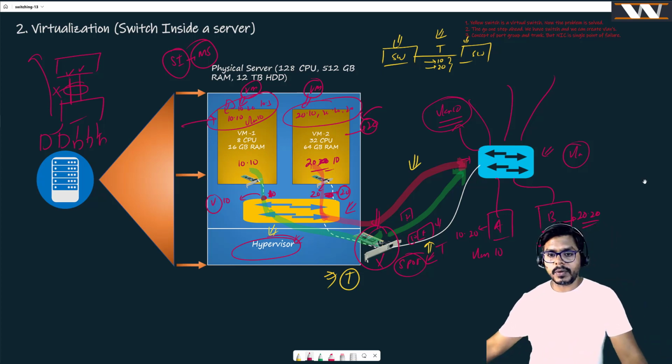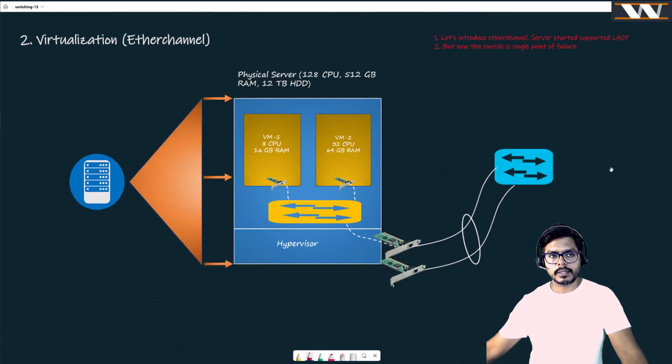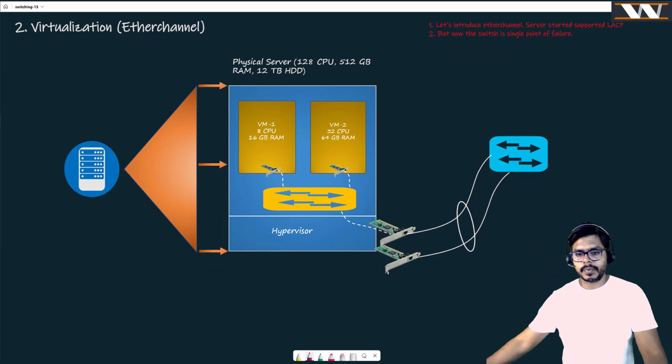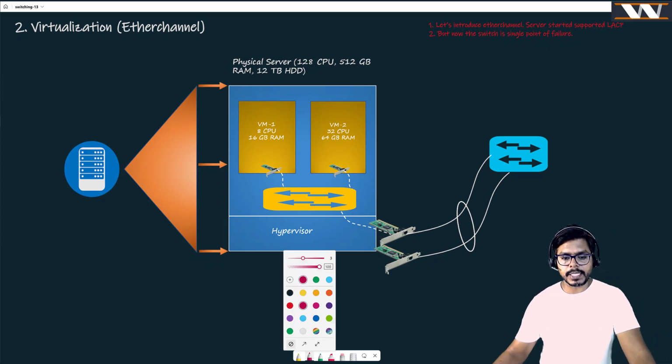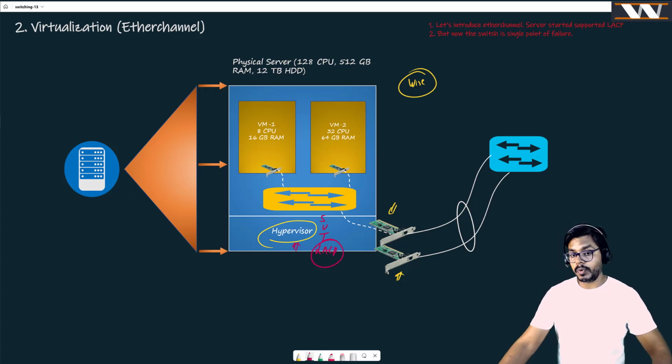Now, let's talk about what is going to happen if we introduce two NICs. Interesting, right? Now, that wise man again said that we can do one interesting thing. We can have two NICs, right? And if this hypervisor can make this system understand trunk, VLAN, a virtual switch, why can't this hypervisor understand LACP also? If you are wondering what LACP is, then it is a bad thing, right?